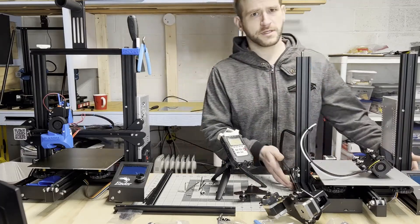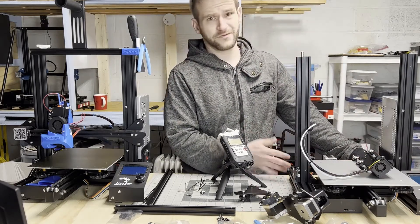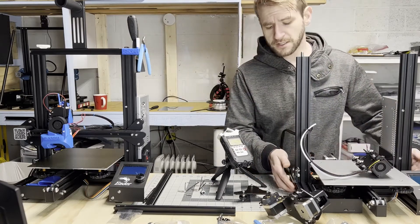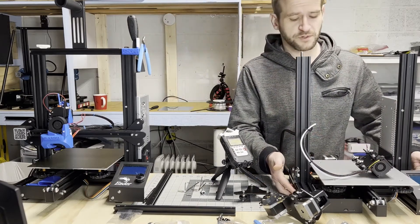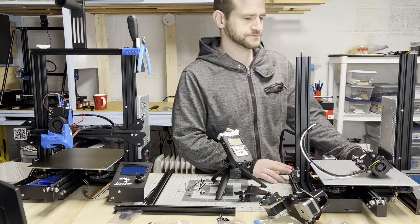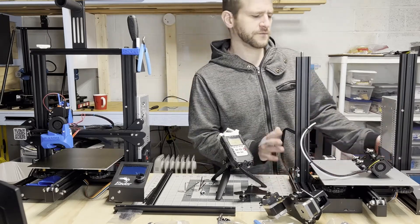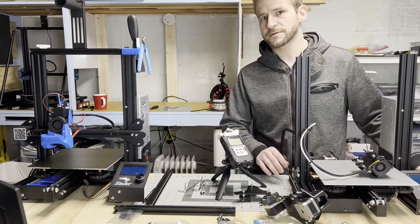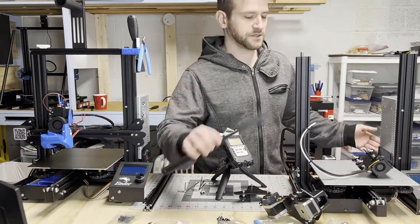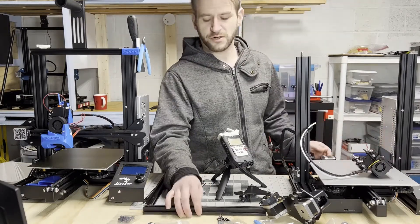Knowing that these are pretty much sold as-is, I don't think it's worth $80 or even $70 for all the trouble. You're pretty much getting most of the parts of a 3D printer and it might work, but I would have more faith ordering used from eBay. Now, 10 for $300? That's a different story. If you were around for that one-day clearance sale and got 10 of these, that may be worth it. Out of 10 printers, I'm assuming you could mix and match parts and get at least five working printers out of it, maybe along with extra parts.